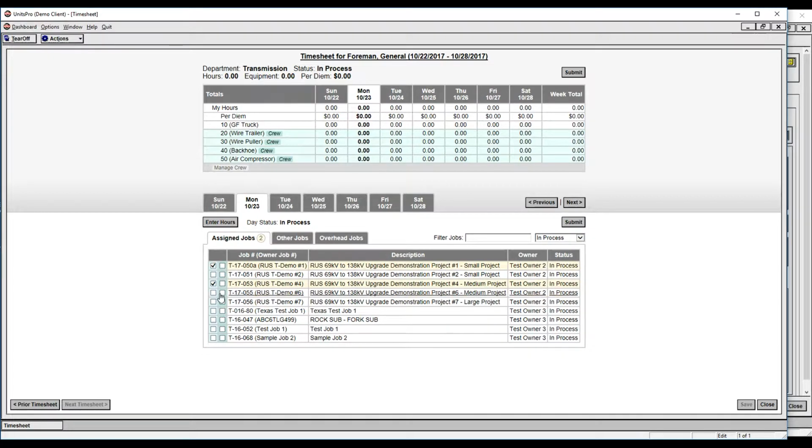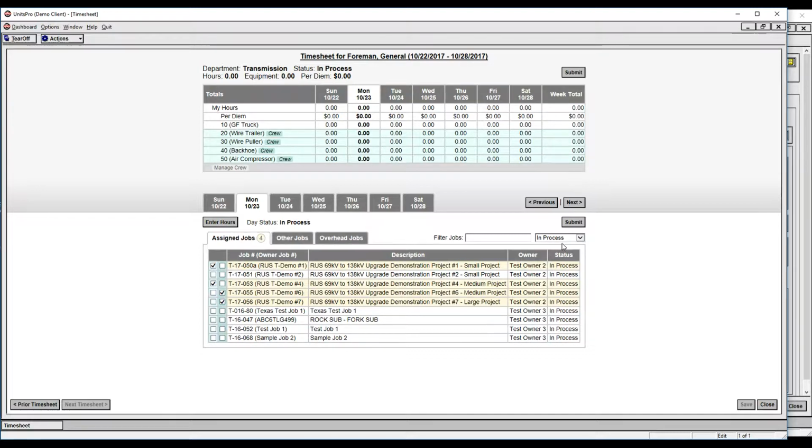So this indicates that some of this equipment has been put out on a job, and rather than having the crew foreman have to add that piece for just a single day or two, the general foreman is responsible. So in this case, we're saying that some of the shared equipment is going to be put on those two jobs.